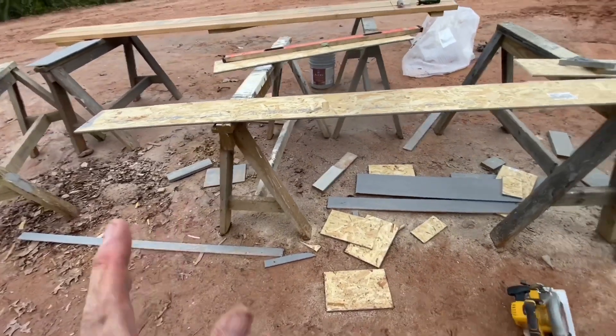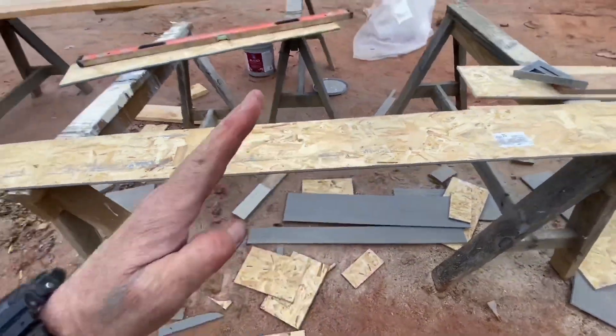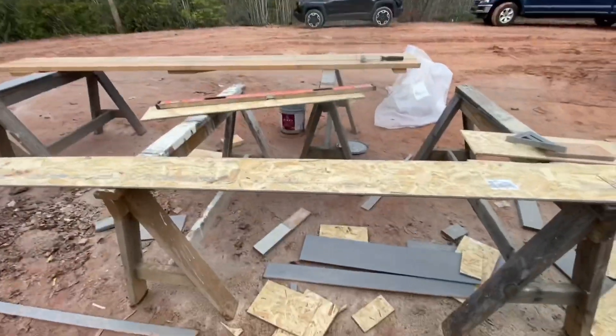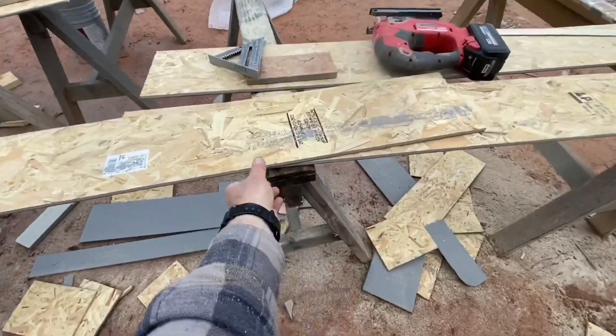This is important, and I'm not going to demonstrate because it's dangerous: never cut your board in the middle between two sawhorses. It'll pinch the saw blade, and your saw will kick out of there and nearly kill you every time. Cut off the ends — the unsupported part — that's okay.